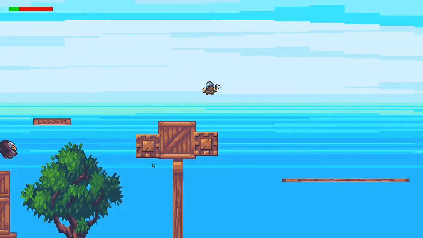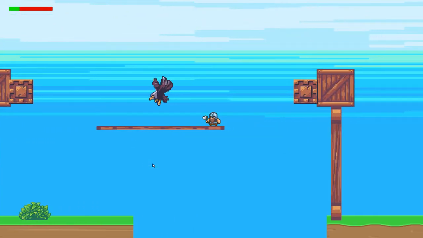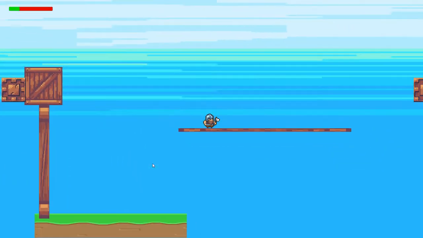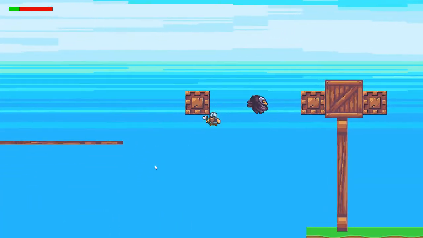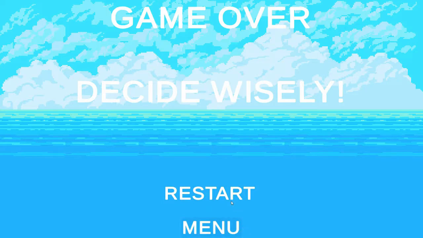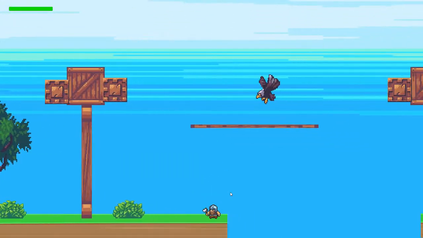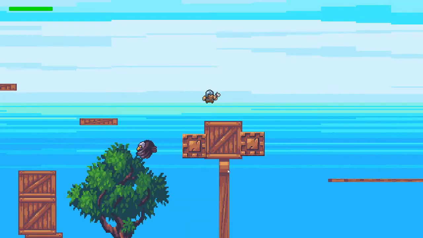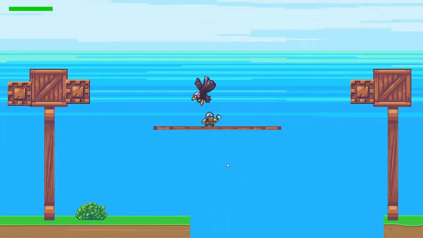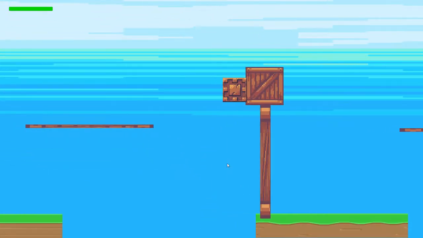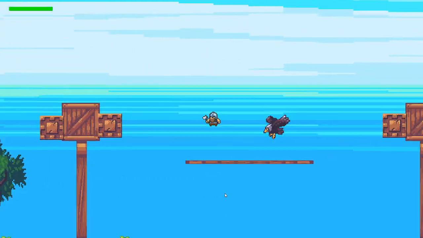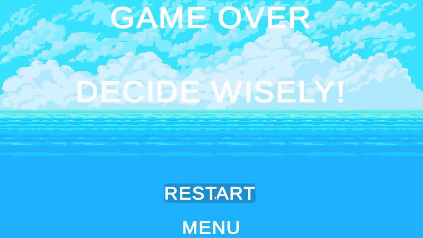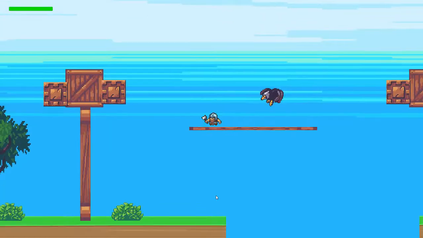So I think for the bugs, it clearly is fine. There's clearly no bugs to it. So what do you think about the complexity level? There's a reasonable amount of stuff going on, isn't there? Yeah. I'm quite a fan of where they're putting the checkpoints, because they do seem to be relatively near where I've died every time. Yes. I'm definitely happy with where I suggested they should be for gameplay polish.